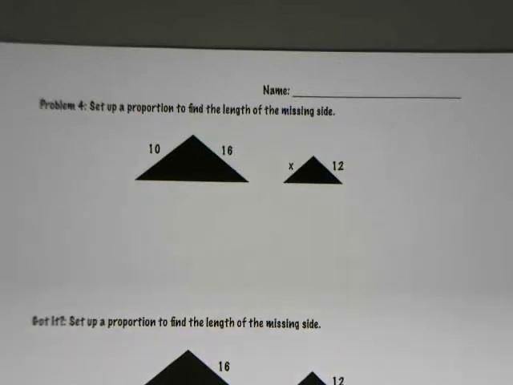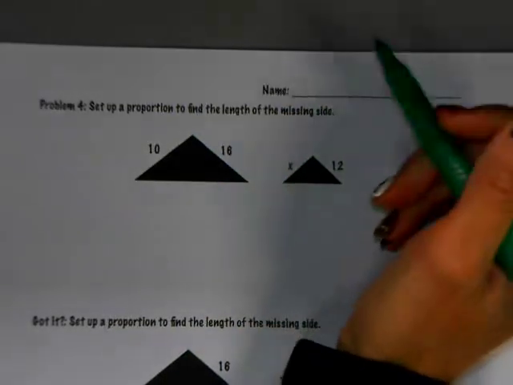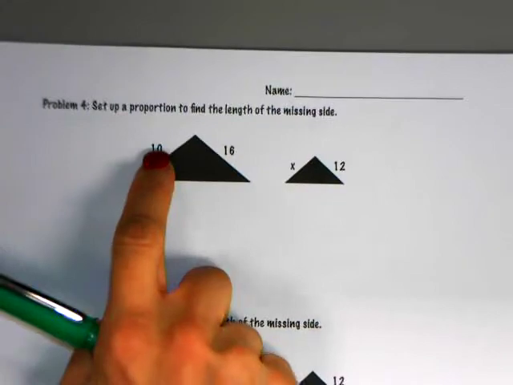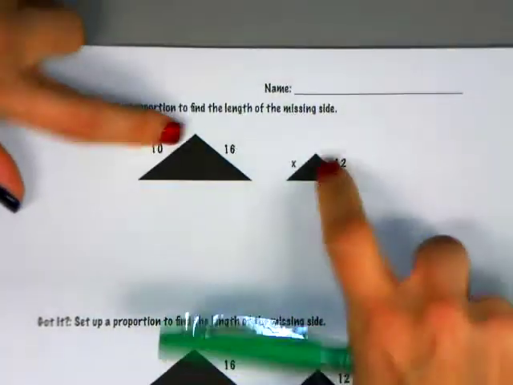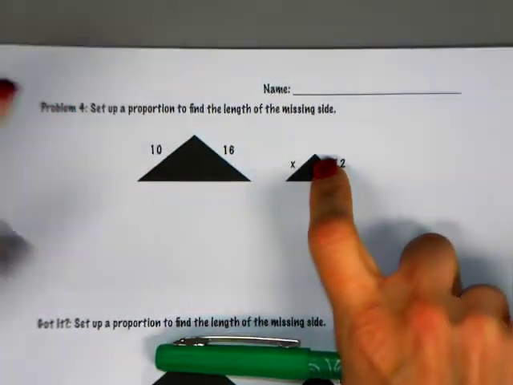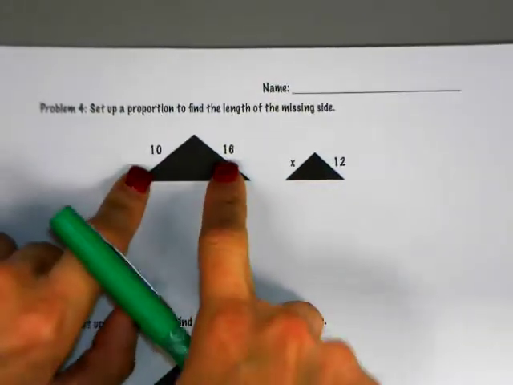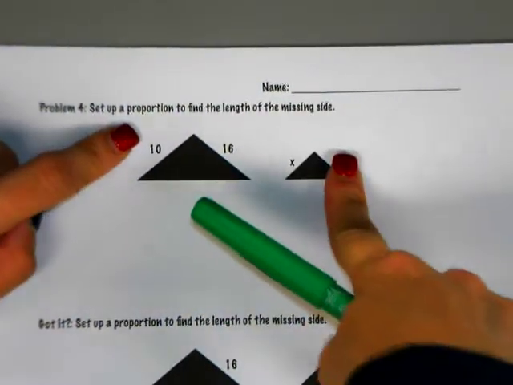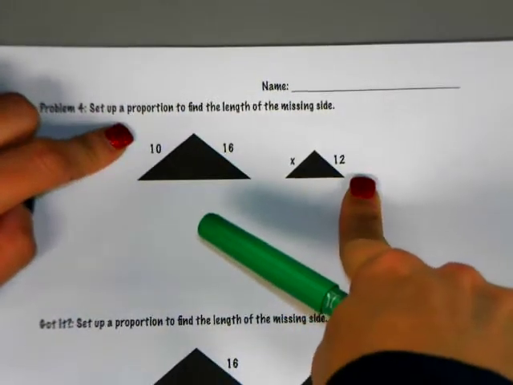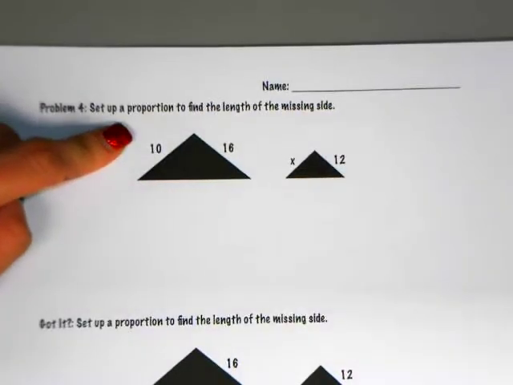So the way that you're going to check to see if your way is also right is by looking at what the diagonals were, like what's diagonal and getting multiplied together. That should be the same always, okay? So here, when I'm setting up a proportion, the 10 is allowed to be paired with the x because they have something in common. They're both on the same side of their own triangle, right? The 10 can also be paired with the 16 because they have the same triangle in common. They're on the same one, right? But the 10 cannot be paired with the 12 because they have nothing in common. Does that make sense?